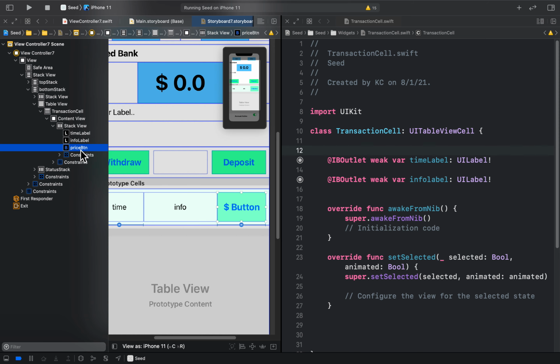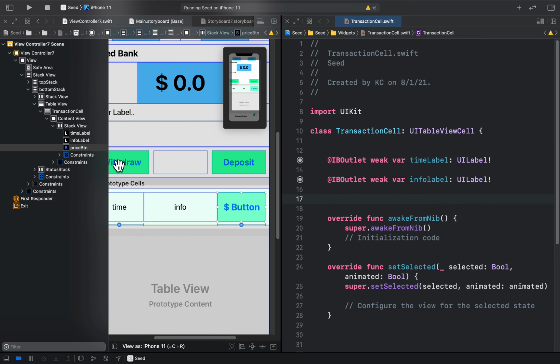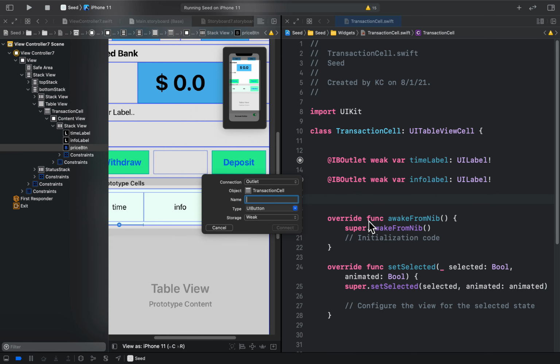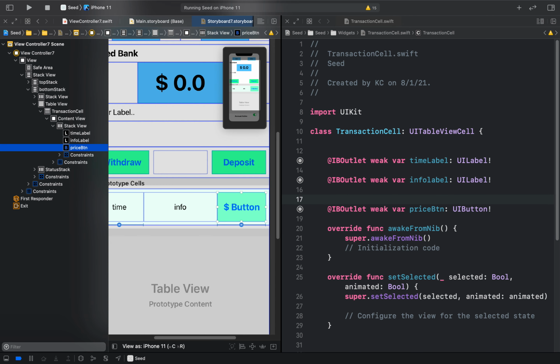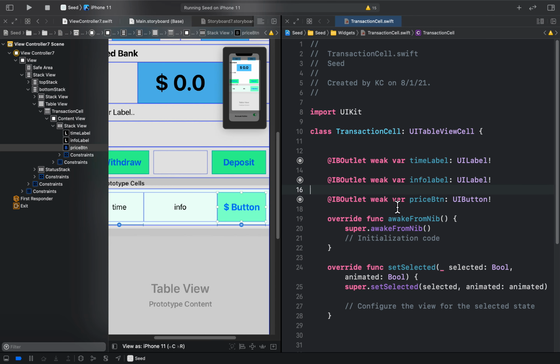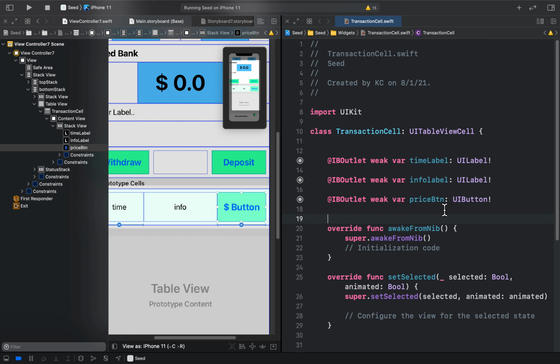And then the price button, yes, we'll put it up here as an outlet. Price button, enter. Okay, and we're pretty much done with this transaction cell for now. So we can safely close it.